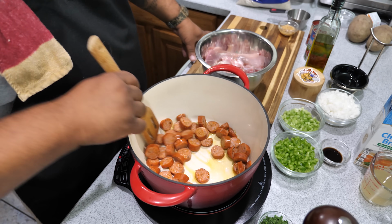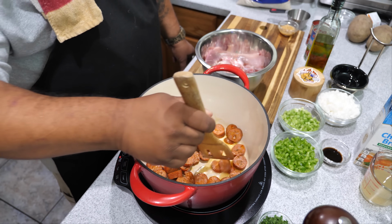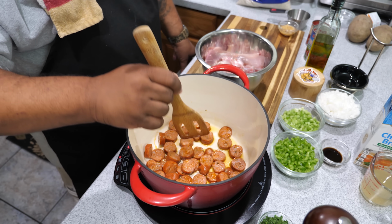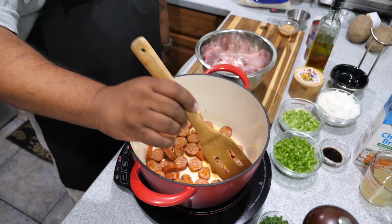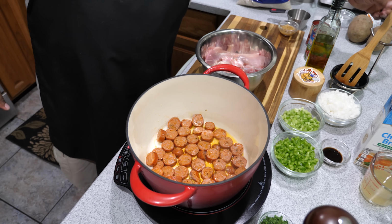What we're gonna do is we're just gonna cook it down for about, let's just say, 2 minutes. Let's just get them down here, let's get them flat as we can. And then once we got them flat, I'm gonna leave them alone, and then we're just gonna go about 2 minutes. So we'll just let that work. 2 minutes, and then we'll move on.